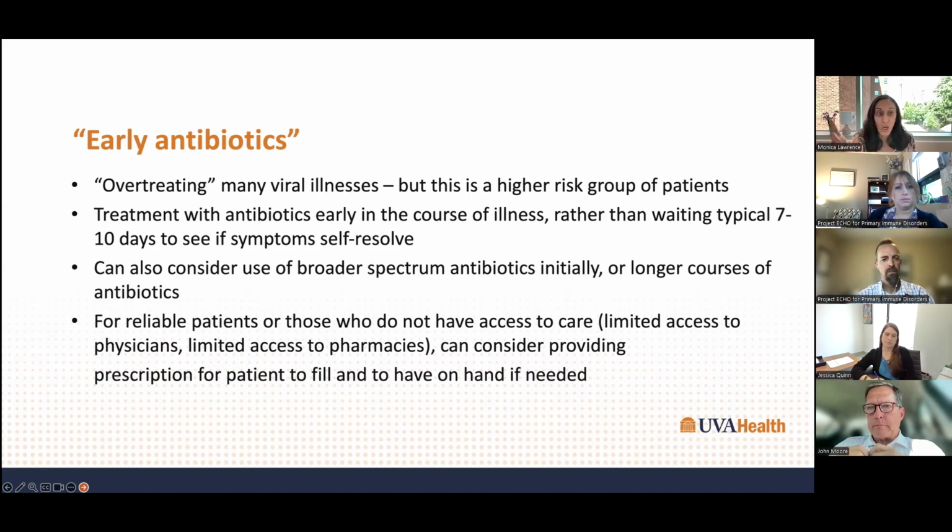You may give them a little longer. So if you would normally give 5 days, might give 7 or 10 instead of 7. Maybe give a broader spectrum antibiotic, go for something like Augmentin instead of azithromycin, something to cover more pathogens and resistant pathogens. And for those of you that are in rural areas where the pharmacy may not be open at night or on the weekends, or where there's poor access to care, they may have to drive an hour to see a physician. So even coming in to get that prescription for those early antibiotics is practically impossible.